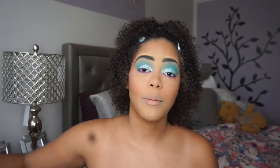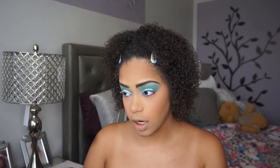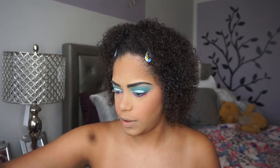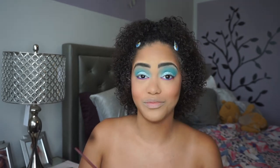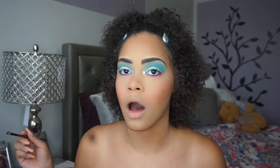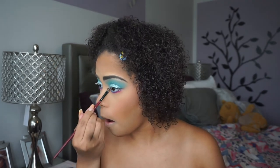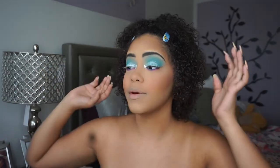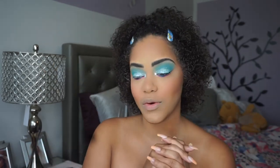Shout out to ColourPop for delivering as per usual. I'm gonna go into this ColourPop and Lizzie McGuire glitter — it's the one called Synced to Me, Paolo — and apply that on the inner corners with a little flat brush, because I don't want too much. Be careful with this next to your inner corner because you obviously don't want to get it in your eye — I did that and it wasn't fun. Gorgeous. Absolutely stunning. I've basically used whatever I have from the collection, so I'm gonna go off camera and finish the rest of my face, add mascara, and then I'll share my final thoughts.